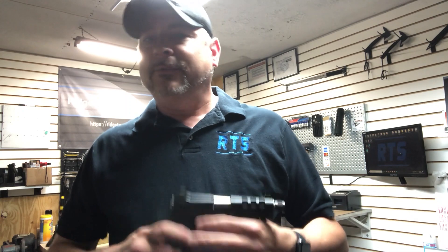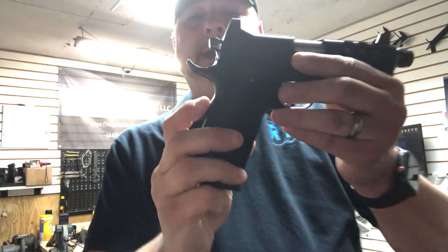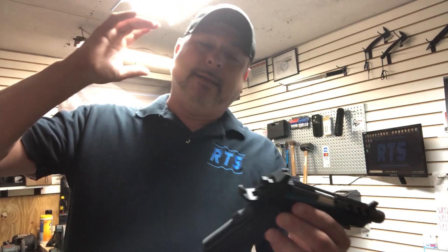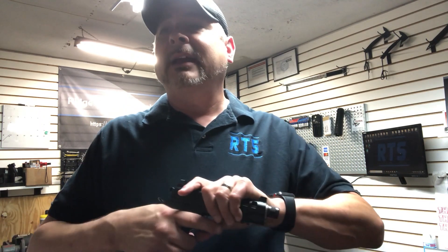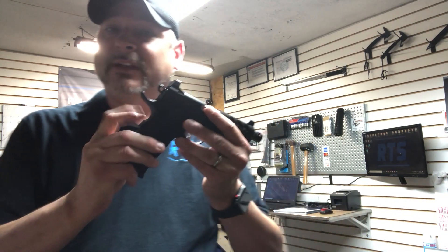A few of the features that I don't like — but don't let that really sway you. If you're a fan of the 1911, this is the 1911 platform, and if you're a fan of 1911s, then you already know. The grip safety — so that you can properly fire with that being depressed — I'm not exactly a huge fan of that, but I understand why it's there. If you're going to use this as an everyday carry, open carry, or going to the range, it's definitely still cool and worth it.